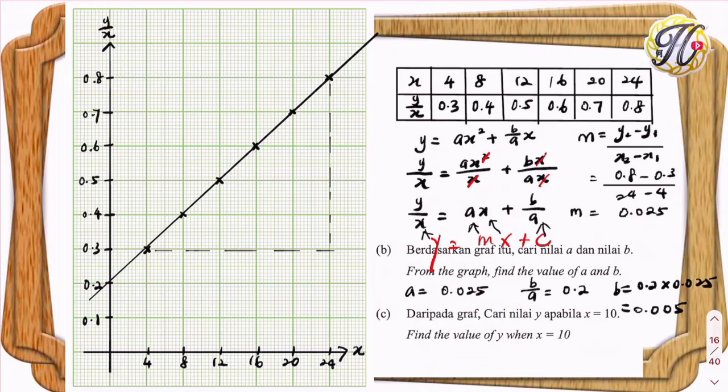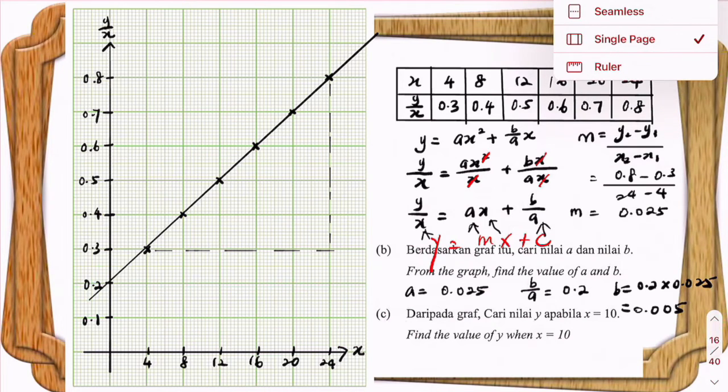Alright, okay, just a simple, right, easy, right? So, but for the question C, they have one more last question, which is ask you to find value from the graph. So remember, when question asks, find the value of y when x is equal to 10 from graph. Actually, it's daripada graph. So, jangan gantikan nilai ini dalam persamaan. Jangan gantikan 10 dalam X untuk dapatkan jawapan. Walaupun nanti kalau jawapan yang kamu dapat tu betul, tapi kamu tak dapatlah markah. Sebab soalan kata, cari nilai Y apabila X adalah 10. Maka mesti baca daripada graf.